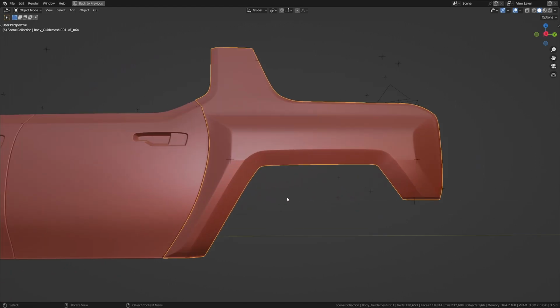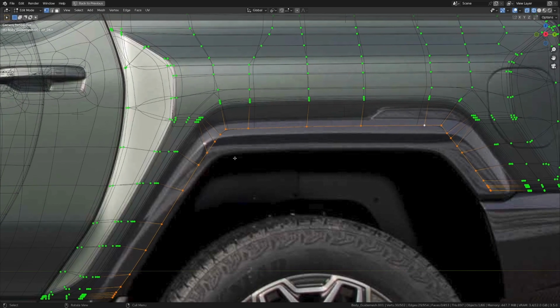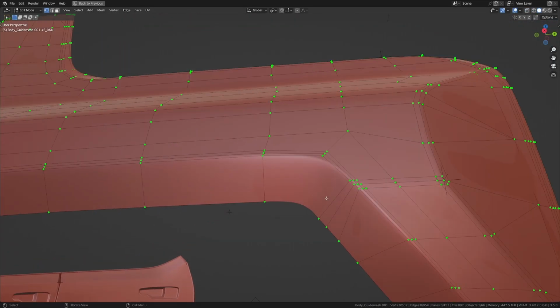All right, I'm going to take the whole thing. Let me get into camera view. We don't need it to go that far down, so I'm just going to slide it up to about somewhere here like so. Now let's go ahead and add the supporting edge loop on the inside like so, and then like so. And then we should be good.